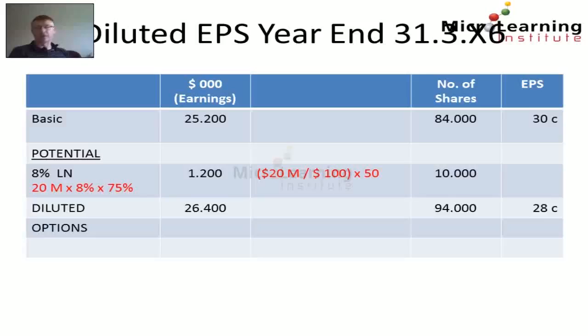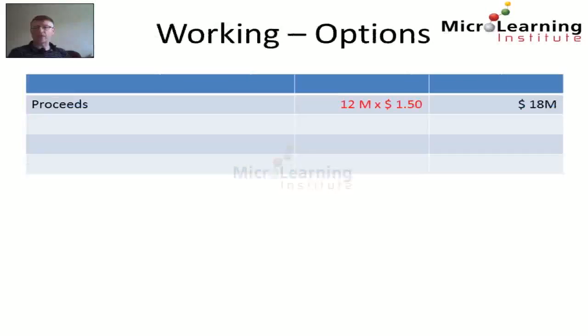The next item that causes a potential issue of shares are the share options that have been issued to management. Now, if those share options are taken up by management, there's actually no expense to the P&L for that. However, there will be an additional number of shares issued, and again we need to go and look at a working as to how we calculate that. And of course you'll remember that we're interested in the free shares that are issued, not necessarily the shares that are issued at the full market value, which of course would be included in the basic earnings per share. So let's have a look at this working.